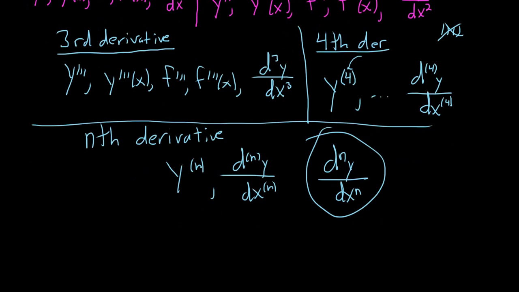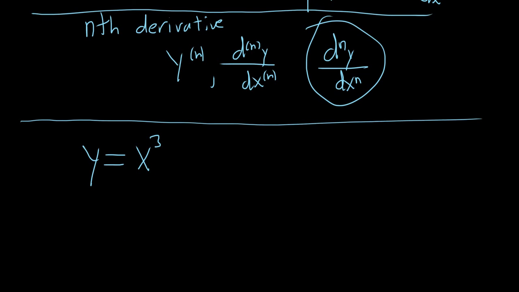So let's do a simple example of computing a higher order derivative. Say we have y equals x cubed. So to compute the first derivative, you would just use the power rule. You bring down the 3, so you get 3x squared. Then you do it again, so y double prime. And so you bring down the 2, so 6x. Then you could do it again, y triple prime. That would just be 6.